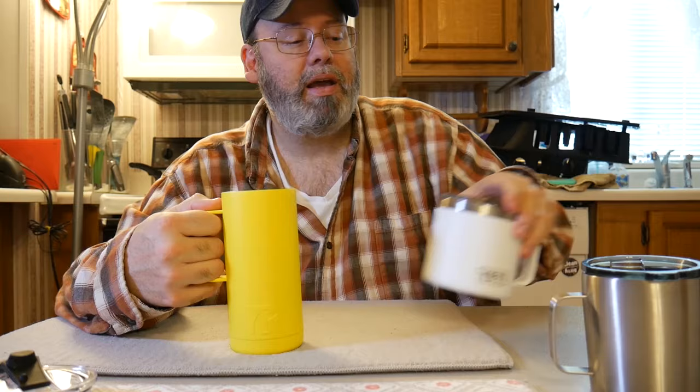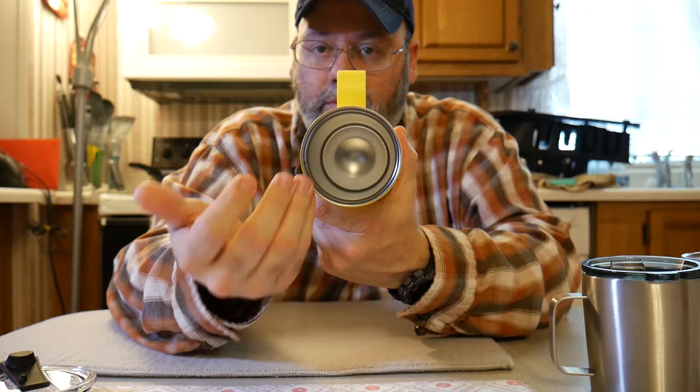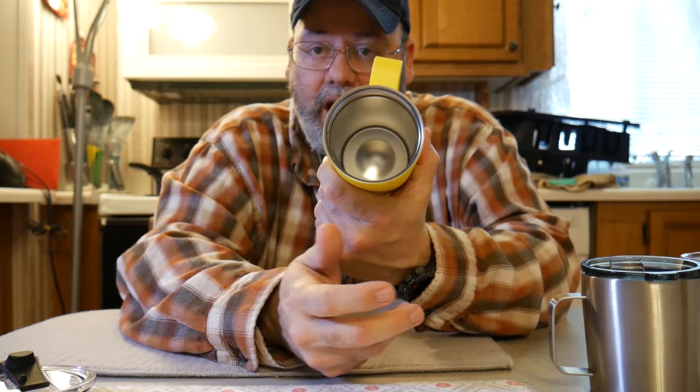But other than that, on the inside of the cup, the bottom of the cup is dimpled. I don't know if you guys can see that, where ice rests off the bottom. I don't know if that makes any difference. I have no idea. It's got to make some kind of difference, because as far as the performance of cold and hot, this cup murders the other two cups. If you're looking for a cup that really does its job, wow. This cup is like got magic unicorn dust in it. I don't know what to tell you here.